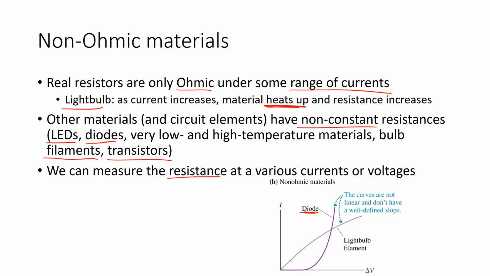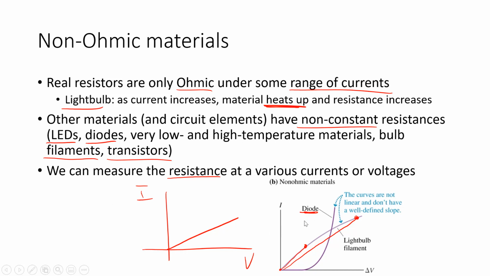As we increase the voltage, our current is always going to increase, but if we were to draw basically a line from here to here, the slope of that line, that average slope, gives us the resistance. And since that slope is decreasing in this case, we're getting more voltage per unit current. Our resistance is actually going up. And remember, for an ohmic material, it's just going to be a straight line, no matter what. So our resistance is constant.